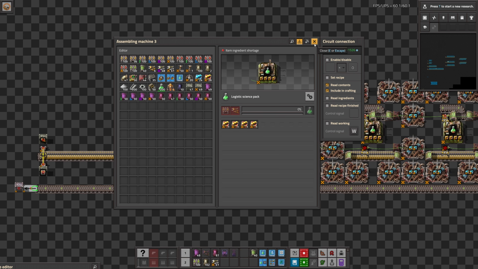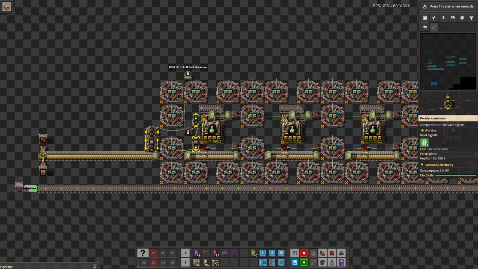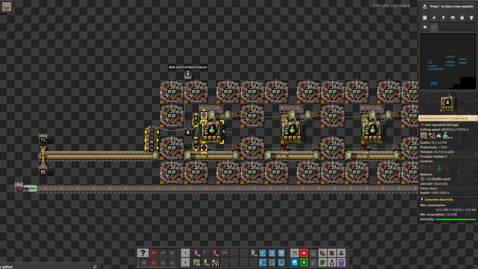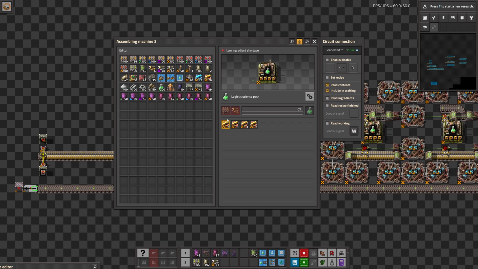So the way to do that is, effectively, we can do that with setting a stack size, or we can override the stack size ourselves. We wind up just saying we're going to want to put 4 items in. Why do we want to put 4 items in? 4 items are going to translate into 8 logistic science packs. So what that means is we're always going to be below and never be output blocked when these get fully drained. So they can always craft, and it will never be considered that it can't put some item into it.